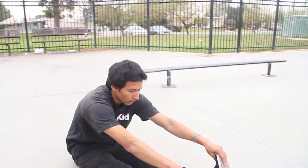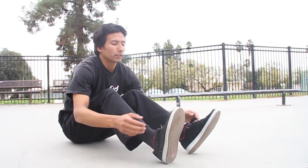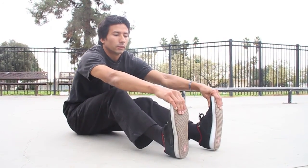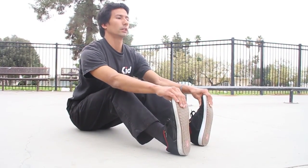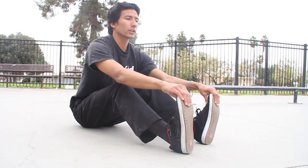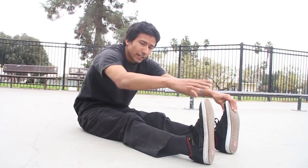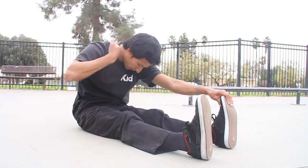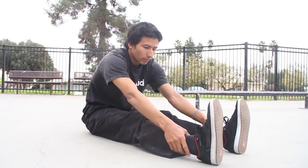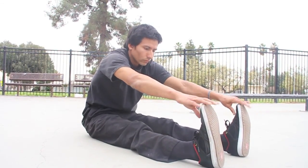We've done those. You can do toe touches here — see how your body is. If you can't touch your toes, maybe you could do this and slowly drag your toes out. It takes time. Just remember to put your head down and breathe. When you put your head down, you're going to feel it either at the back of your neck or more on the hamstrings, because you're not only stretching the muscles but some nerves as well.